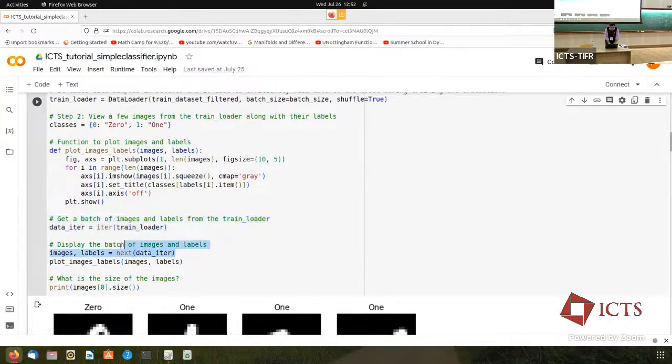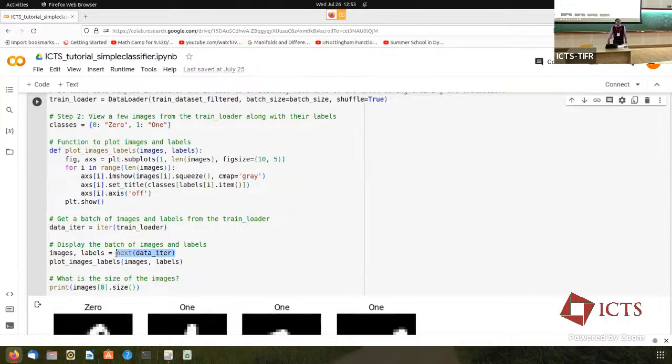Data iter is an iterable; iterate over it one at a time. If I iterate, I'll get a batch of 4. And what should I assign it to? I'll get images and labels, right? Remember, my data set is packed with 2 quantities: images and labels. So I'm going to take all the images and place them in this variable, comma, labels in the next variable. That's very convenient.